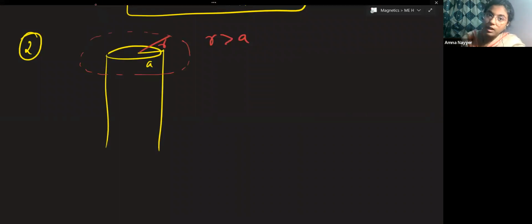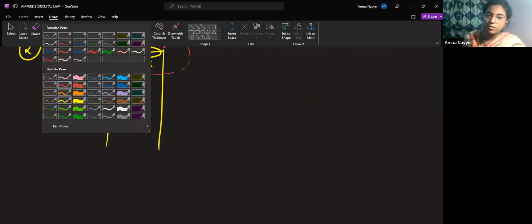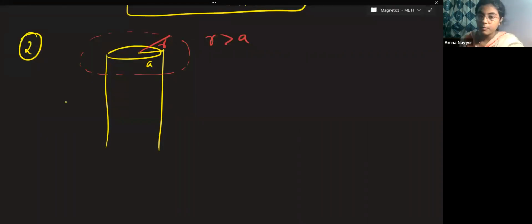One more thing you can do, class, is that you can remember these formulas also. Especially from your entrance point of view, these formulas are important. It will be given that your cylindrical wire has the radius value as this, and everything will be given, calculate the magnetic field. So it's better if you remember. And the derivation, you have to remember at any cost because this will be asked. It's actually a kind of derivation only, cases for a cylindrical wire. It's just that we are doing it in the form of a question, because in your previous papers, it has come a lot in the form of a question.